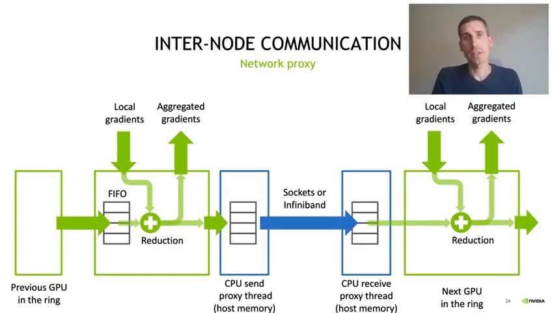And if the previous or next GPUs are on a different node, then the CUDA kernel will just write data to a buffer that will end up actually being CPU memory, and there will be a CPU proxy thread that will just push that data to the next node through the network. And on the next node, we'll have another proxy thread receiving data and then notifying the local CUDA kernel that data is ready. And that local CUDA kernel will read from CPU memory without actually even knowing it. It will just do the exact same thing as if the previous GPU was on the same node.